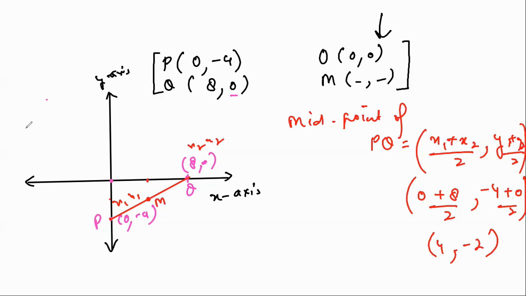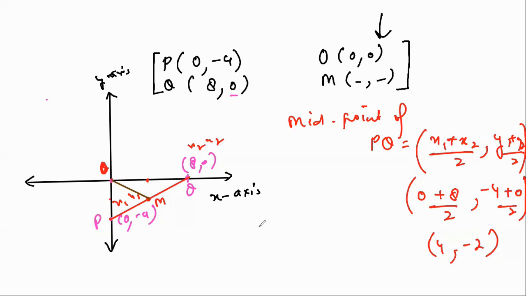Now there is a line of which we have to find the slope, the line which is passing through the origin and M. This is the origin, everyone. This is O, and M. So we will draw the line like this. This is the line which passes through O and M, and we have to find its slope.